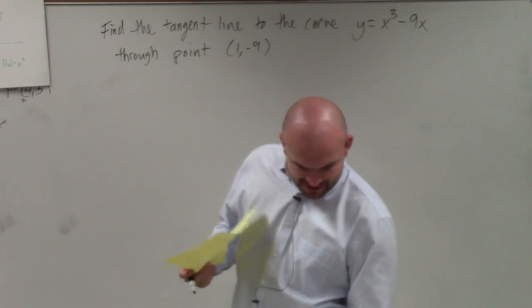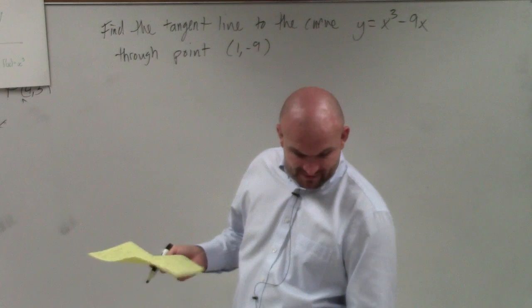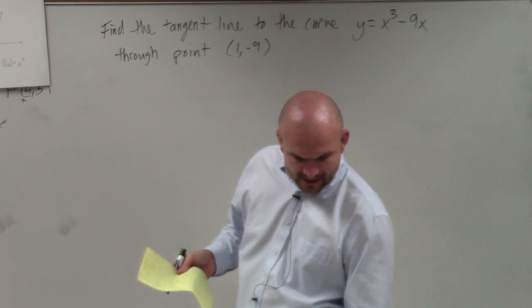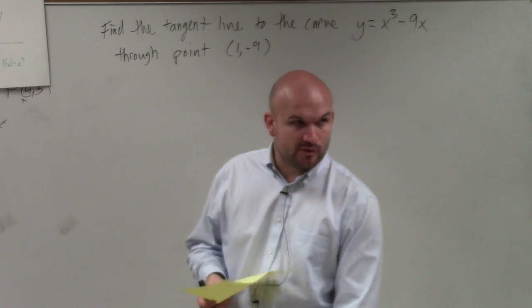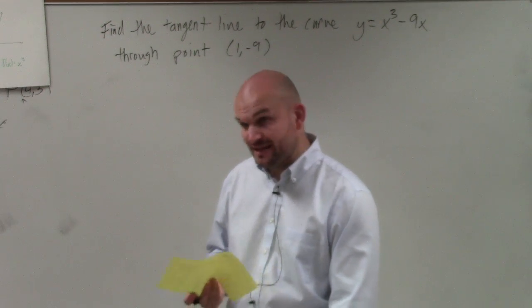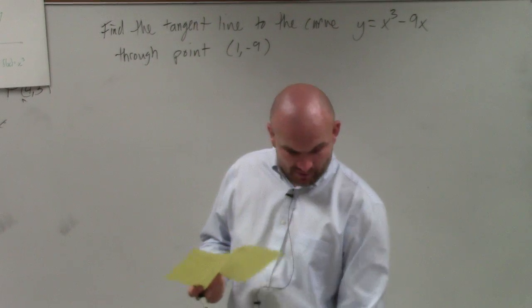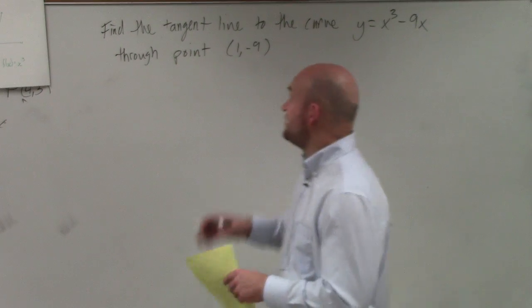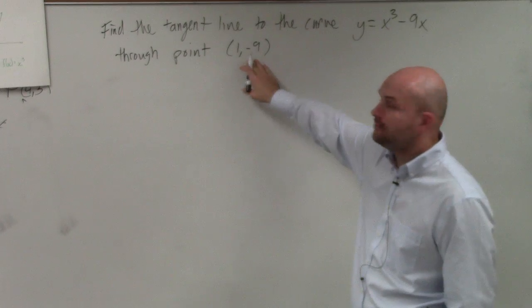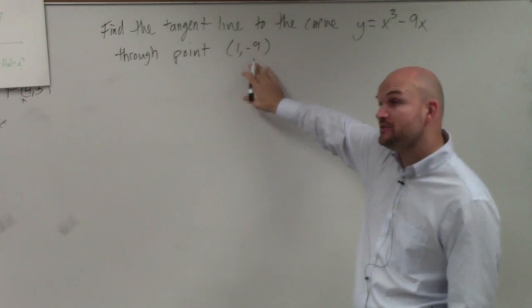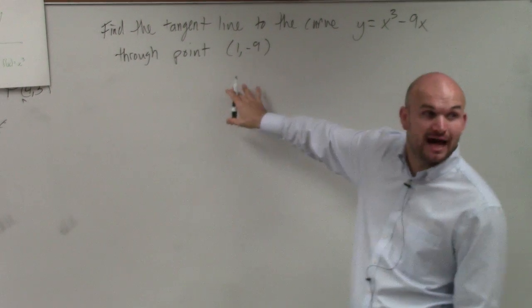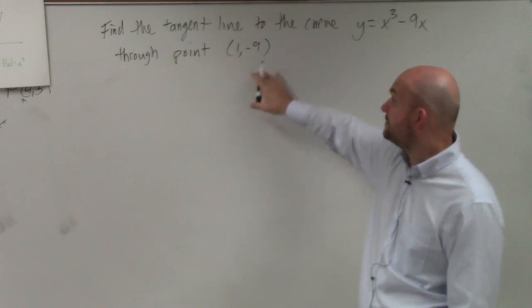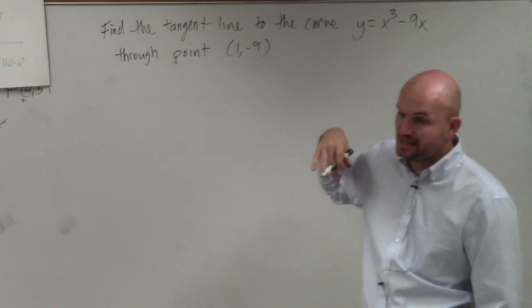The difference between this problem and what I previously did with the first problem was the other one says tell me the tangent line at a given point. But this function is not saying find the tangent line at (1, -9). Therefore, we do not know that (1, -9) is on the graph. And in fact, when you do graph it, it is not on the equation, or is not on this function y = x³ - 9x.